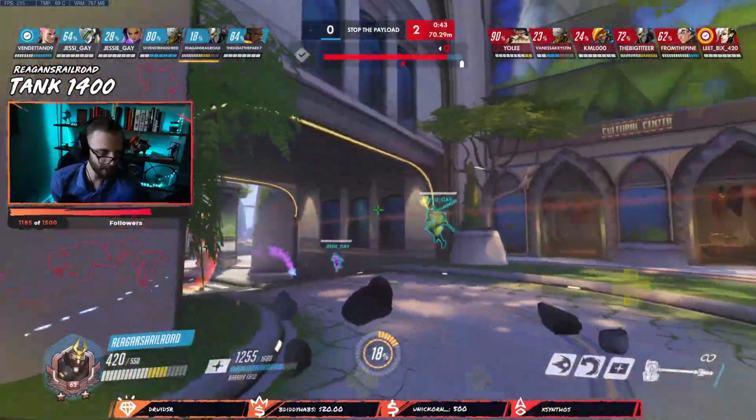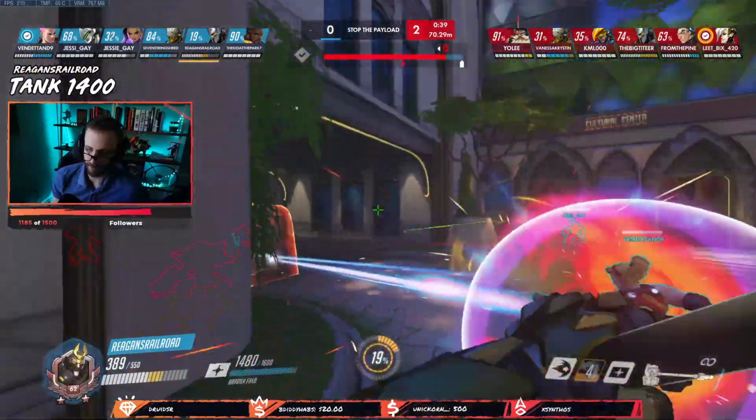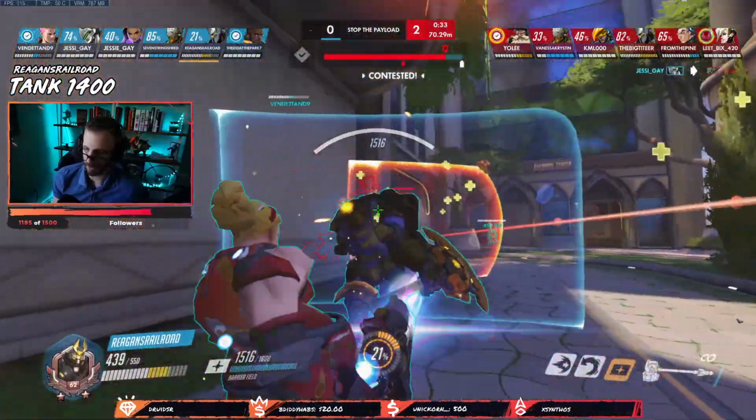Yeah, this is... You're standing in the right spot. You're not really doing anything wrong. You're swinging a lot. You guys, why is swinging a lot important on Reinhardt? Because it disguises your ability usage. So this is well done. I can't tell if you're fire striking or shielding or hammering.